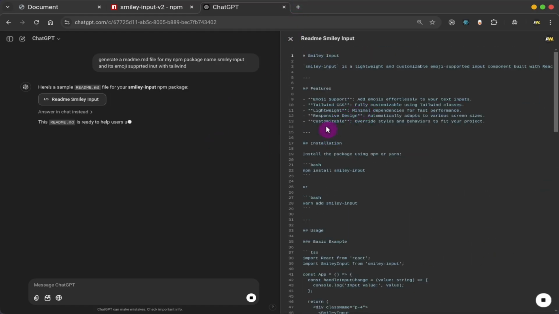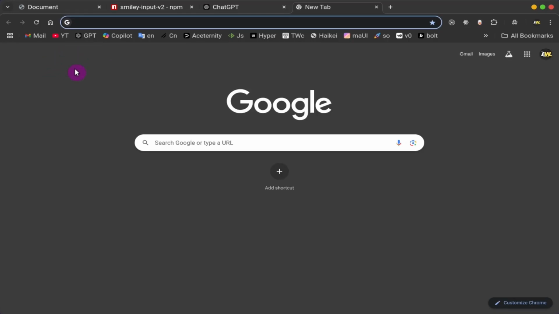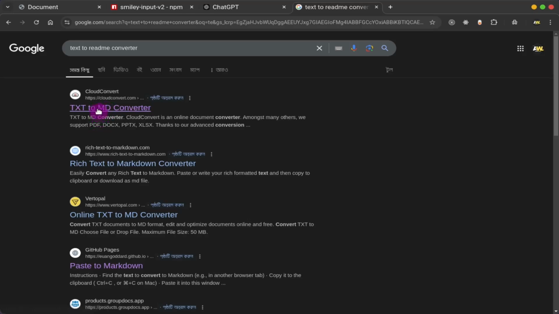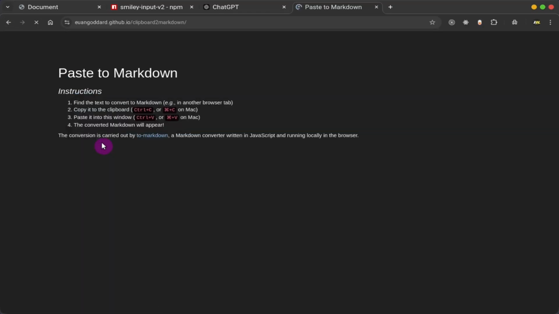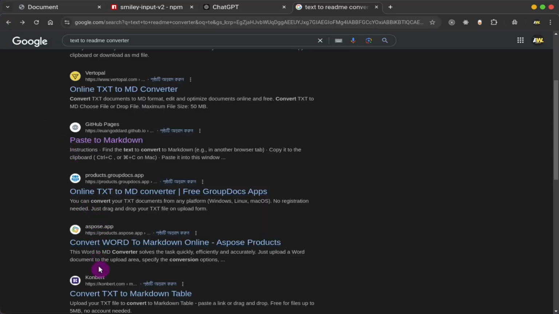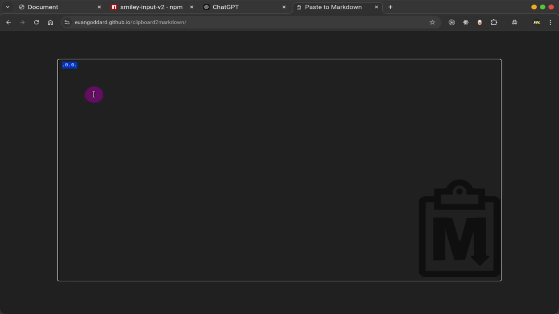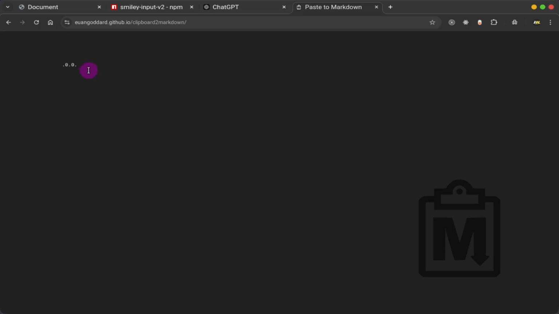But if it does not generate this readme syntax, then you can just copy everything from here and search for a text to readme converter in your browser. Search for it, and you have a lot of options. I have used this one here, just paste any text here and it will be automatically converted to a readme file.